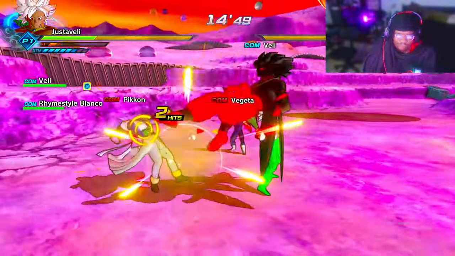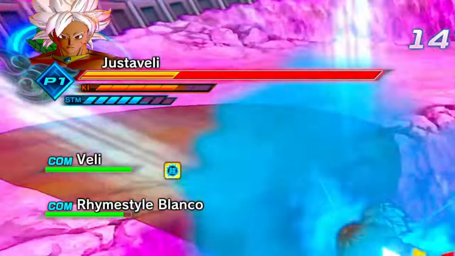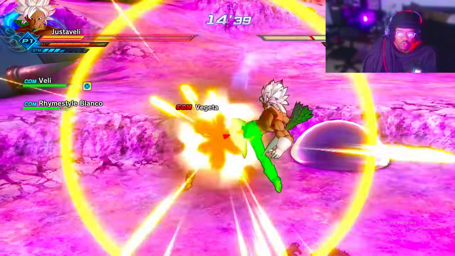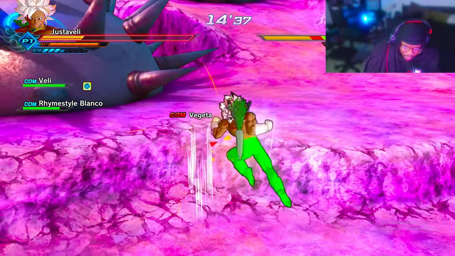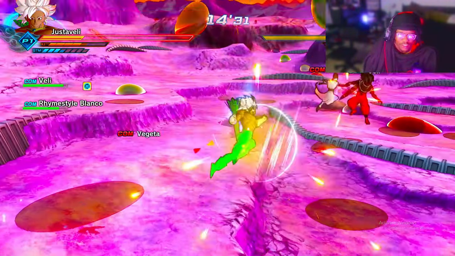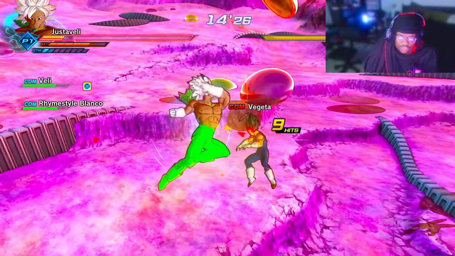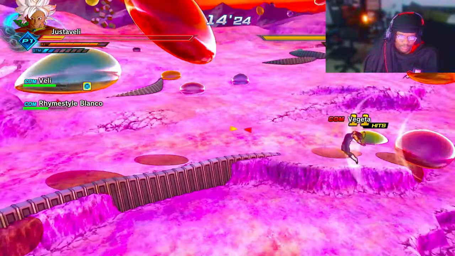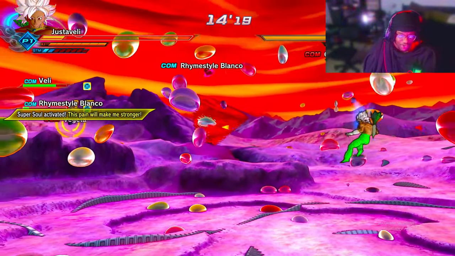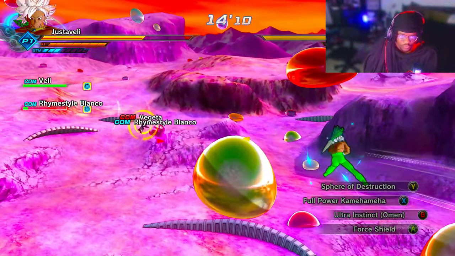Come here. Oh my gosh. Yo. Whoa, bro. Bro, they do so much damage. Yo, this moveset is fire though. Can we talk about it? No, Vegeta, you fight me. I need to transform now.